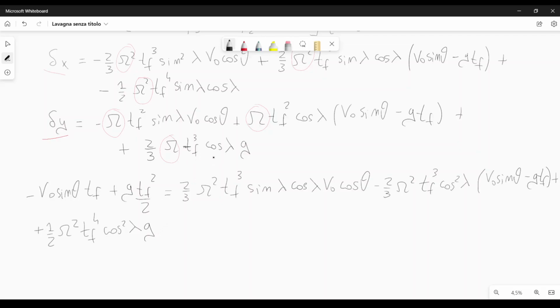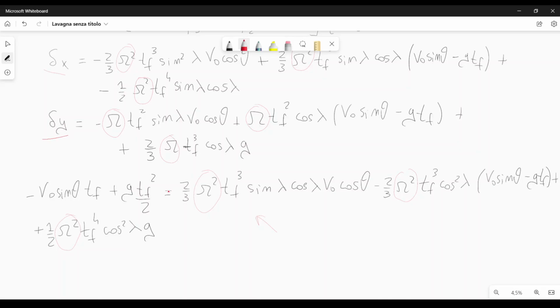And you can see here that the right hand side depends on omega squared, and of course it is of a smaller order of magnitude with respect to the left hand side. So we already make a very good approximation if we neglect the second order terms with respect to what we have on the left hand side. But if you want it to be very precise, then you should solve this equation for tf, and you can, for example, simplify it a little bit because you can divide both sides by tf, and you will get a polynomial of third order. And you can find the solution to that.